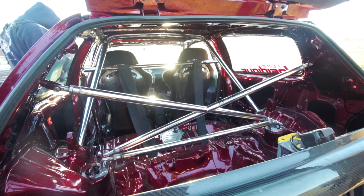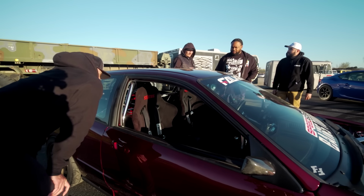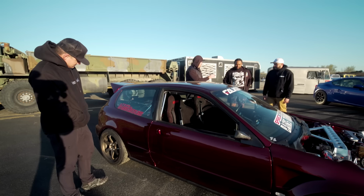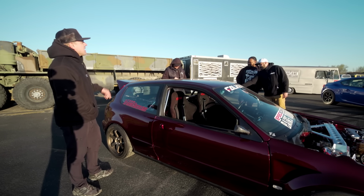I mean, you got a chrome cage. You got the status seats. See, the thing about these Honda race cars is you guys get into detail. The cages, the floorboards, everything about Hondas. We were talking about this. When you see a Honda, it's like, my boy's chromed out. That's a Honda man right there. See my trailing arms, they're chromed out back there.